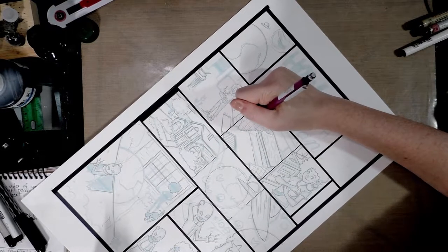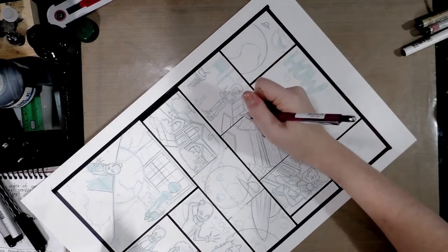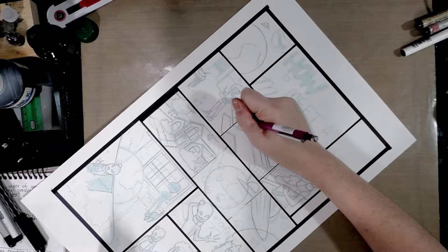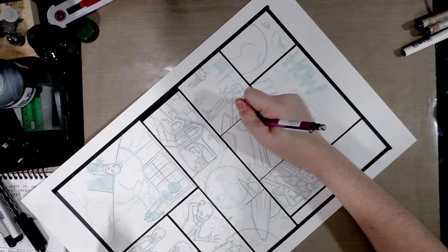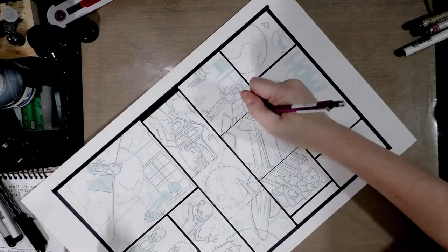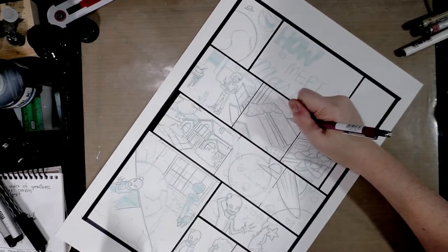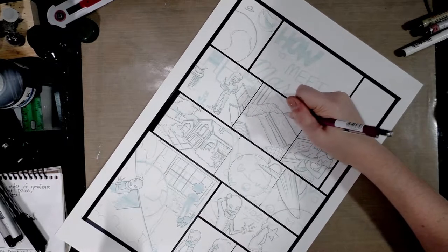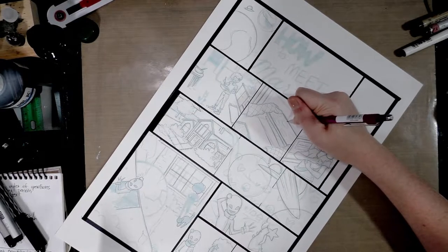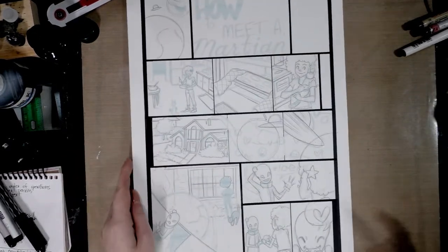So the next step we're going to do is we're going to begin inking in earnest. Now, like I said, most of my inking supplies are packed, and I don't really feel like getting everything unpacked, only to have to clean and dry and pack them again. So I'm going to use some unconventional inking materials that I had planned on testing anyway. I'm actually going to use fountain pens, including a Jinhao X750 that I modified to hold a G nib.